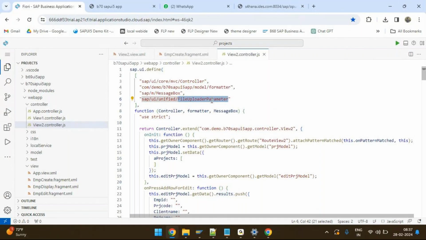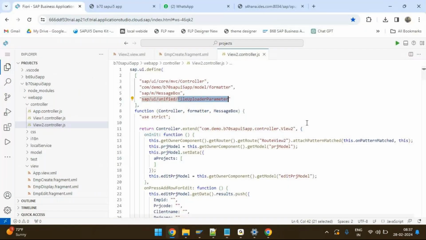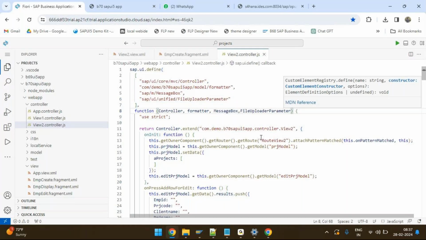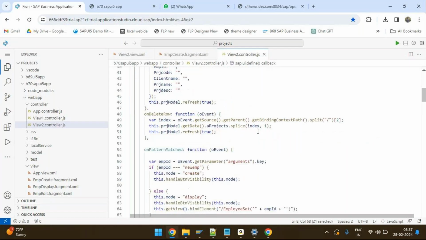The parameter name is slug. So we are going to construct this slug parameter and give its value. Now let us declare the shortcut name of this library. The shortcut name of this library is file uploader parameter. So this is the library and this is the shortcut name. Now let us use the library.